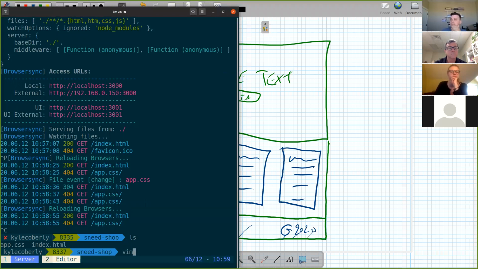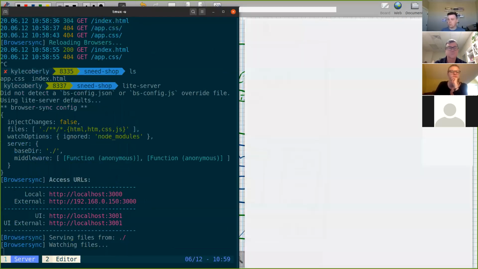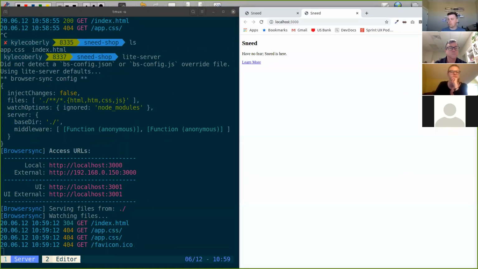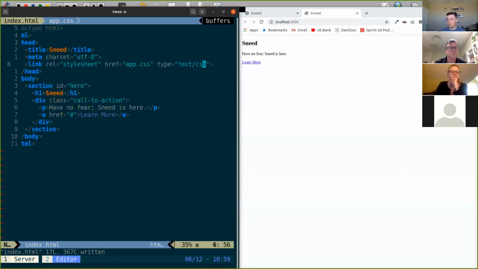It's app.css. Did you do dot slash? I shouldn't. Yeah, I didn't have to. Do you have to close off your link tag? No. God, this is so weird.